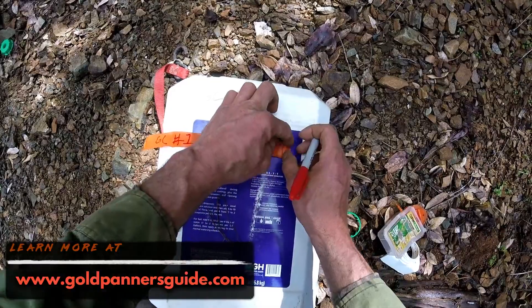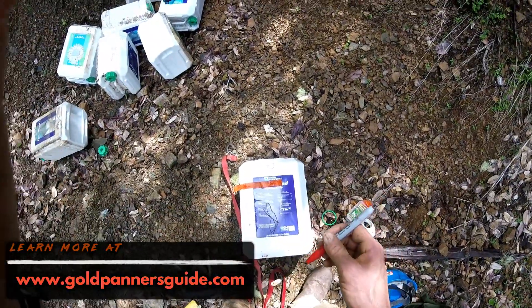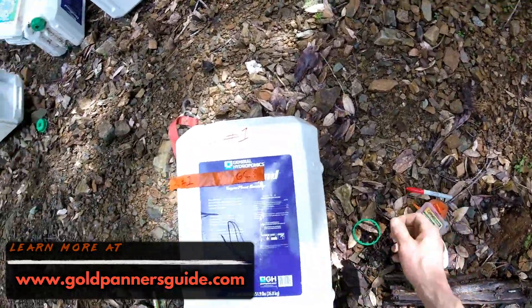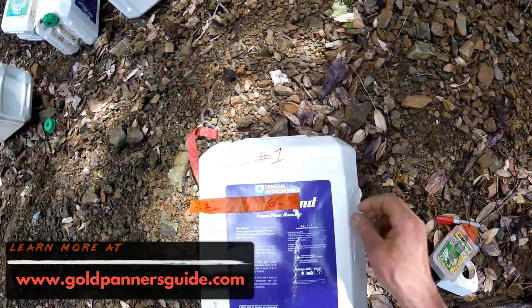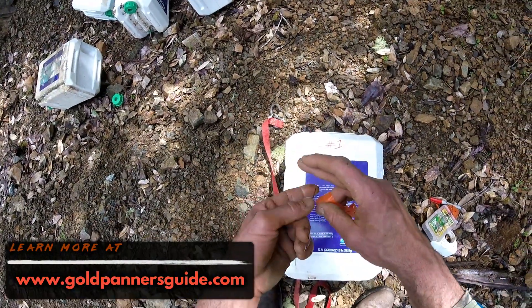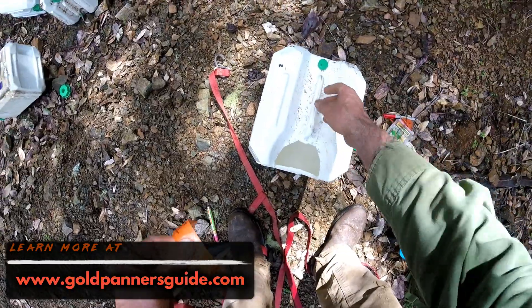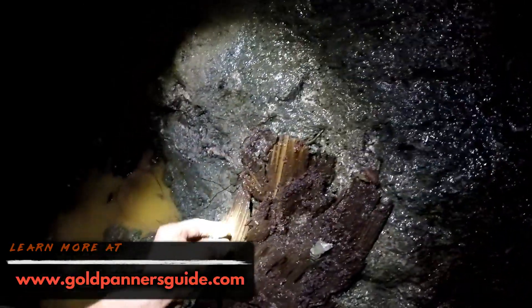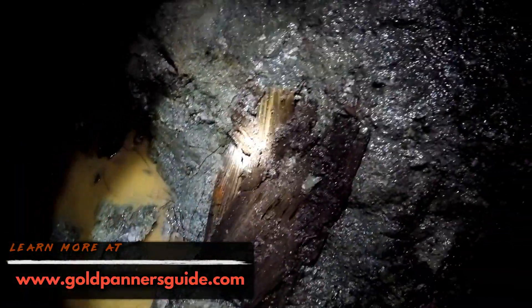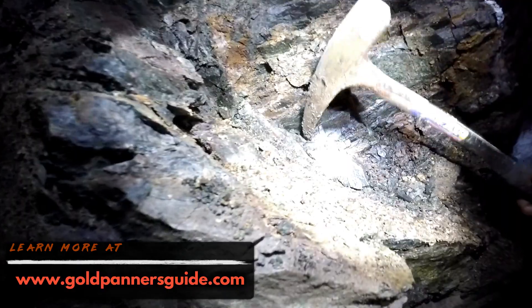Complete and thorough classification of your findings is essential when assaying and consulting on mining properties, because without accurate scientific information, what good are you doing? You're only going in circles. So here we are — we're going to tag the site and fill up the bucket with a reasonable amount of potential ore, and keep it cataloged. That's a dynamite box right there — see the square nails in it?